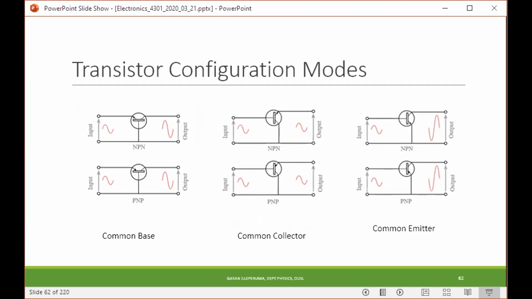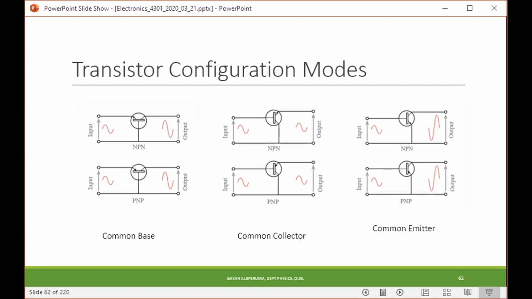When you have an input or output, you need to have a closed circuit. That means you need to have at least two wires, right? If you have a speaker as the output, you need two wires to supply the current. If you are using a microphone, you need two wires coming out from the microphone, right? So inputs and outputs need two wires. Otherwise, the circuit is not completed. So two wires for the input, two wires for the output. In total, we need 4 connections. But our transistor has only 3 terminals.